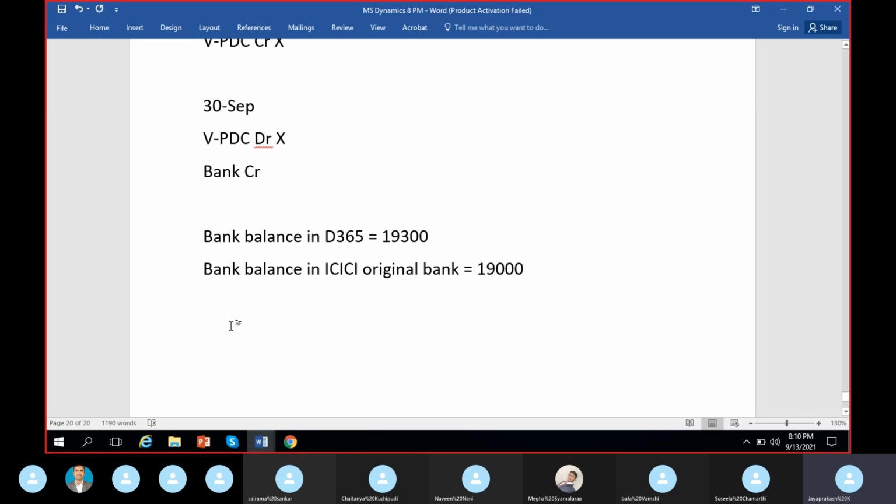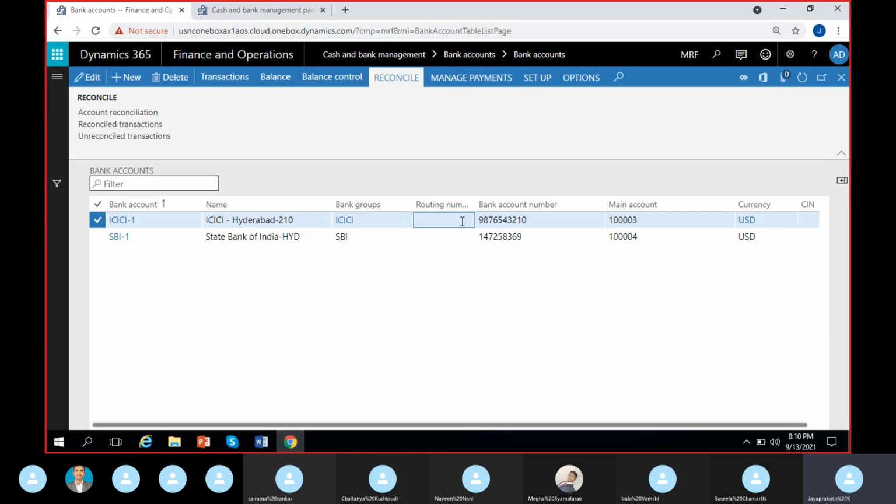When I bring the bank statement, I identified the bank balance is 19,000 only, not 19,300. There is a $300 mismatch. Okay, no problem. We will reconcile and identify what the mismatch is related to and how we can work on it. So here the bank balance in the original ICICI bank is 19,000, right? So I'll go here, click on reconcile, click on account reconciliation here.